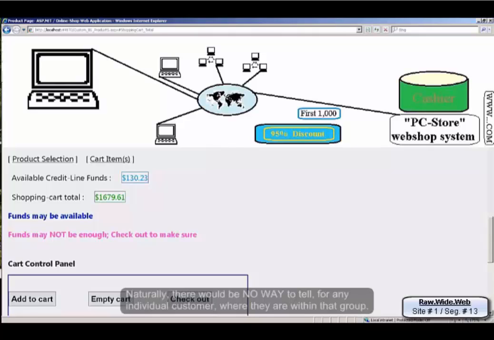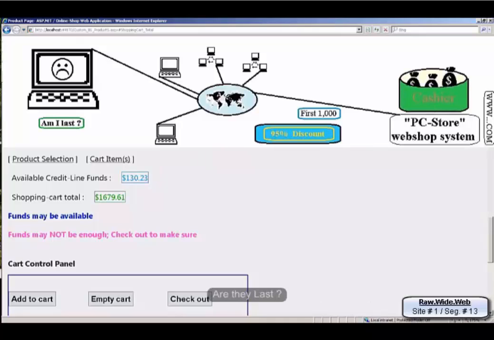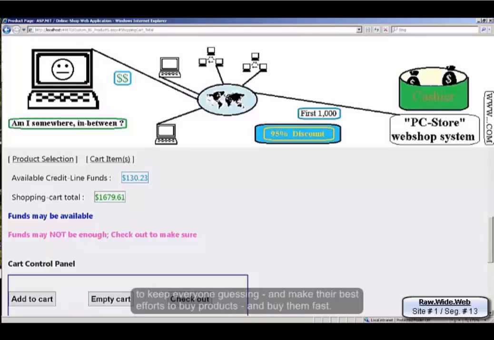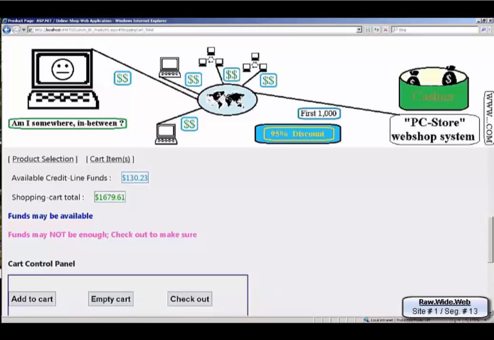Naturally, there would be no way to tell for any individual customer where they are within that group. Are they first? Are they last? Or are they somewhere in between? As marketers, we would not want this information published either in order to keep everyone guessing and make their best efforts to buy products and buy them fast.